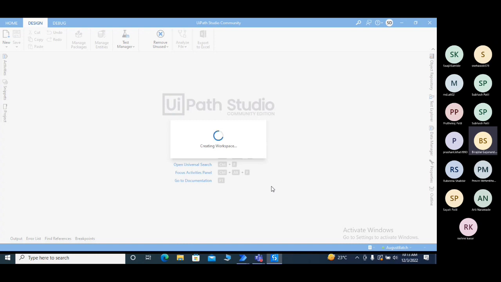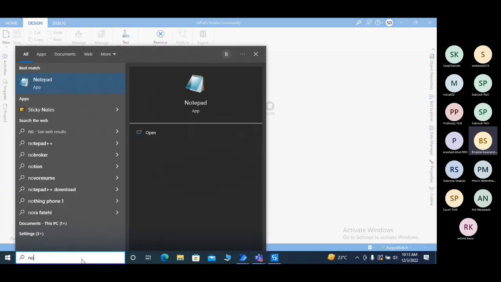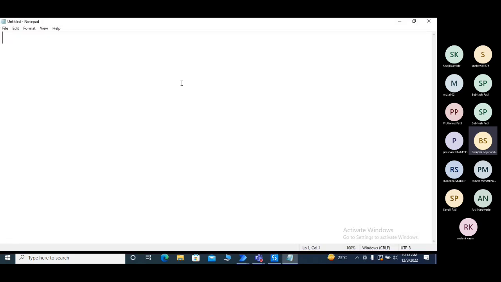Now it's creating the workspace. Now for today's session, what is the task? Let me tell you. For today's process, in the first step we have to take input from the user about today's day.